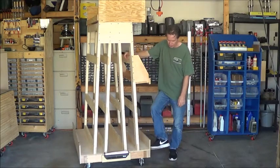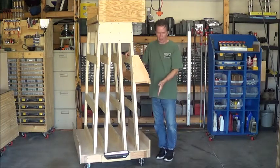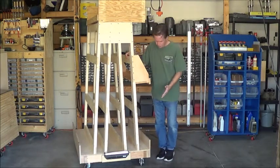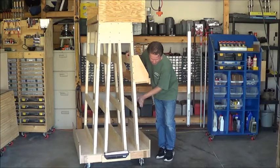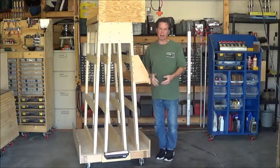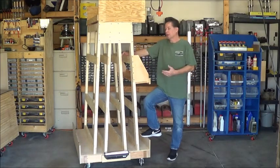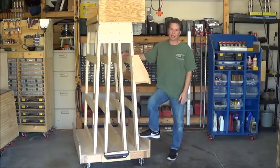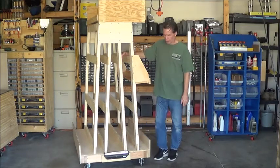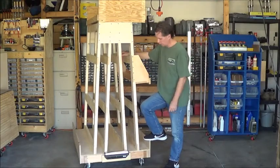Also on the sides here, I made these side panels a little bit taller than they were, because I was having some issues when stacking stuff here. Sometimes you'd get things tending to flop out, and I think with a little bit taller wall here, it will help with that issue. So this wall and that wall were made a little bit taller.